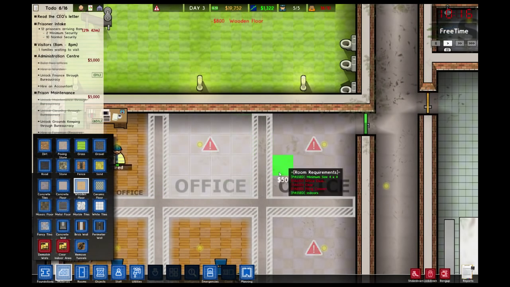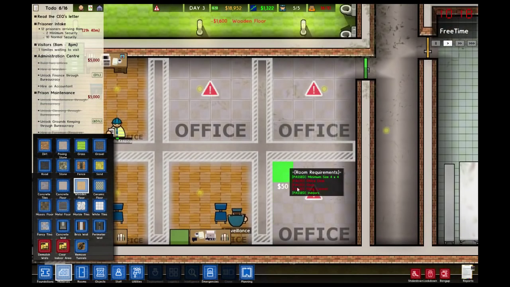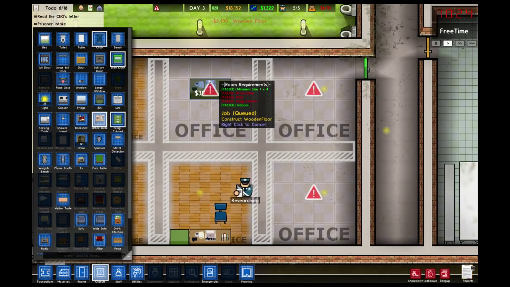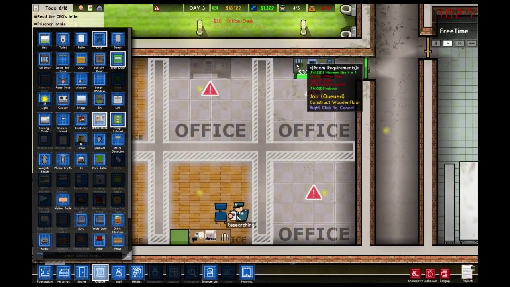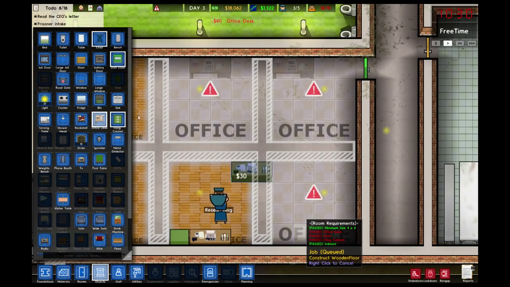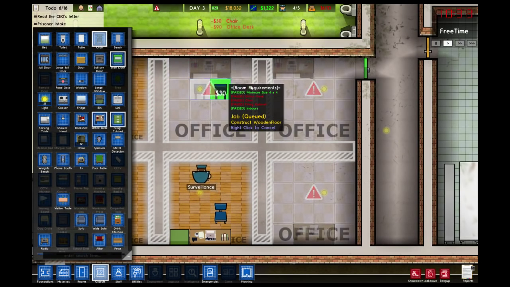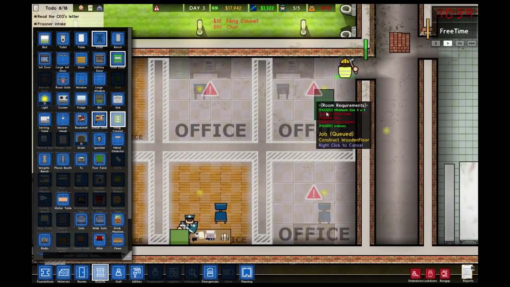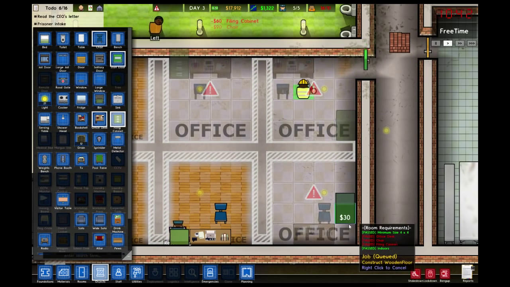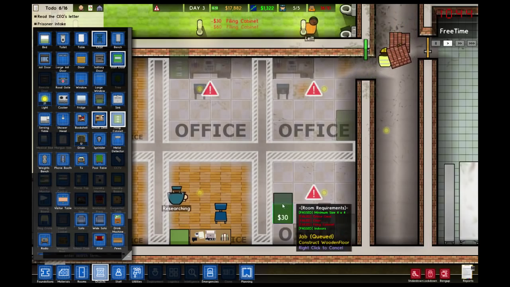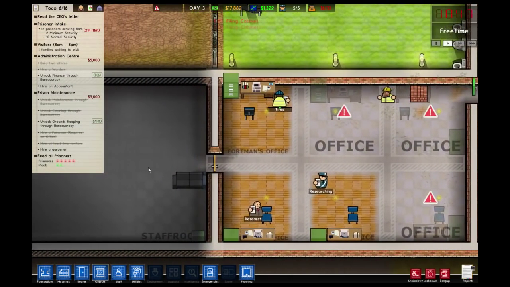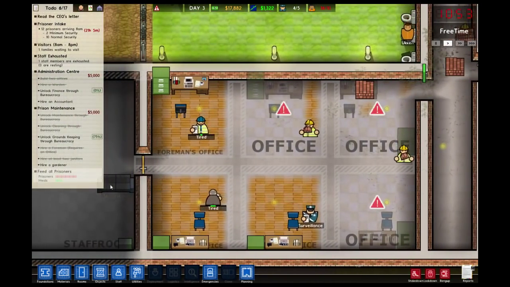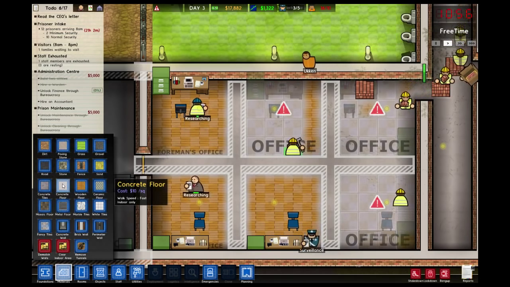Warden. Get these ready, I may as well. I may as well have the desks all in position. Means they can get on with it as soon as they come in, rather than waiting, faffing about. Put that there. Put that there. Yeah, I definitely want surveillance because I want to know what they're all up to. Materials, pavement, stone, concrete floor.